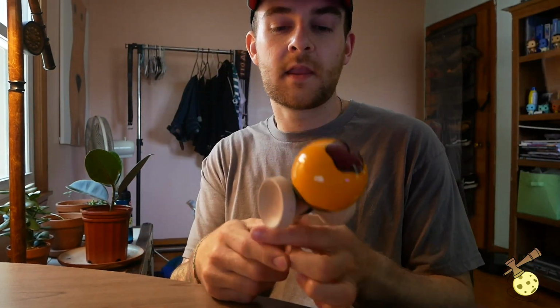Okay. My friends asked me if I named any of my kendamas, and I thought about it, and I don't. I just kind of call them whatever they're called. Like, this is George Marshall Lodge, and whatever you guys want to call it.